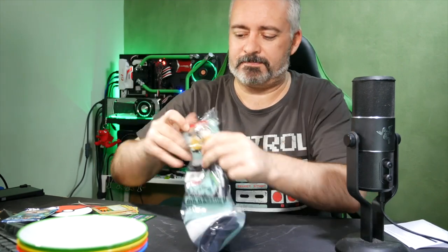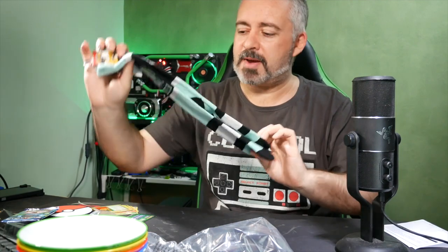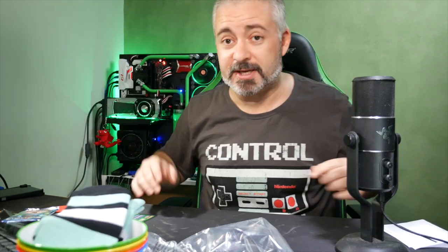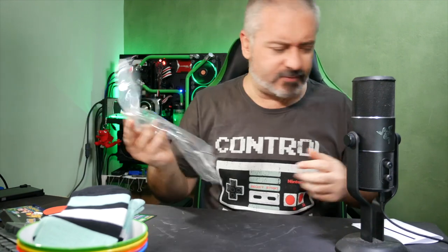These are going to be warm socks, or these thin socks. These are fairly thin socks. Nice and stretchy though. They might be comfortable plain socks, I reckon. These are the socks to keep my feet comfortable on my plane trip. I am going on another plane trip soon. I'll be going to Taipei for Computex. Fingers crossed that happens. Nothing's signed or delivered yet, but, so there you go.